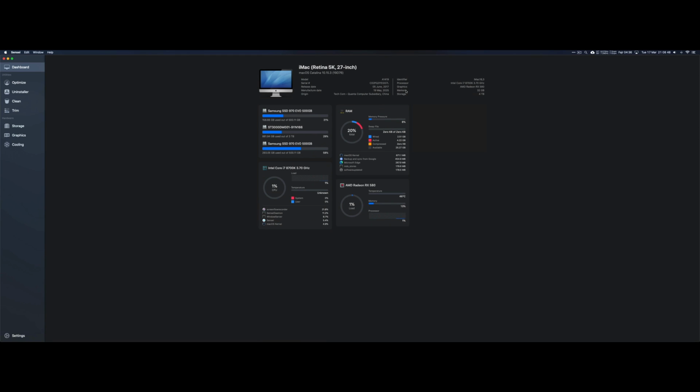Obviously the computer I'm using at the moment is a Hackintosh, so not all of this information is going to be correct. You can see my computer obviously wasn't manufactured in 2025, that's one example, I guess. But yeah, you can see you've got an overview of all the storage. You've got the processor, GPU as well, which is nice because a lot of monitoring apps for the Hackintosh don't actually monitor your GPU, so seeing that is pretty nice.